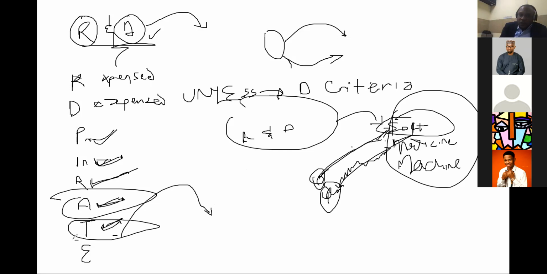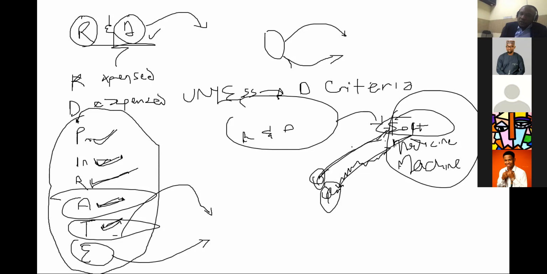And then the final one is that I have the economic ability, that I have the finances actually to complete the project. Unless development costs meet all these criteria, they will be expensed. On the other hand, if a development cost meets all these criteria, then we'll capitalize it. We'll recognize that development cost as an asset in our financial statement.